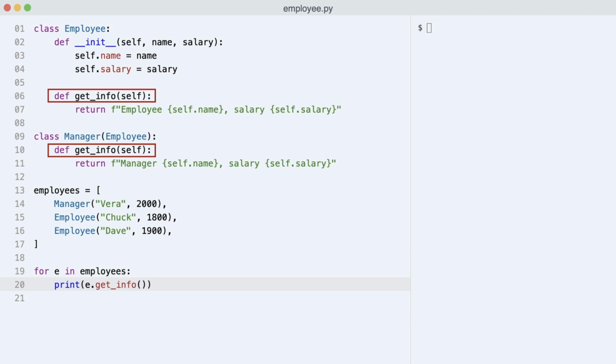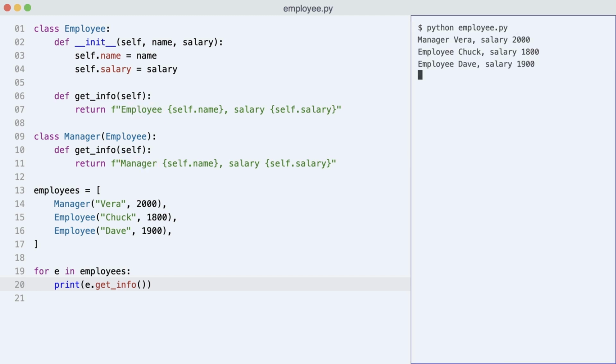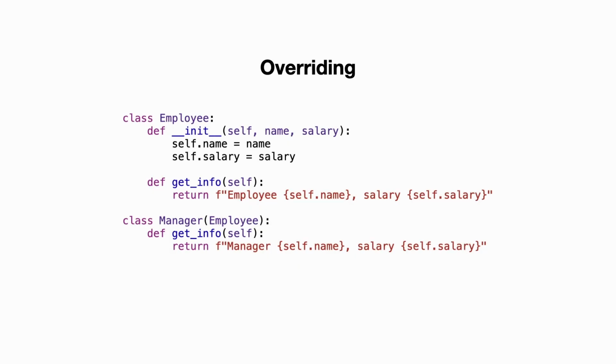All that is needed to override a method is to create a method with the same name in the subclass. Notice that the getInfo methods in both classes return a different employee type. I execute the code. And look at the result. By overriding the getInfo method for managers, the behavior when employee objects are printed is changed. Overridden methods that change behavior are the key to polymorphism, and you will see this technique many times during this course. So, getInfo from class Manager overrides getInfo from class Employee.